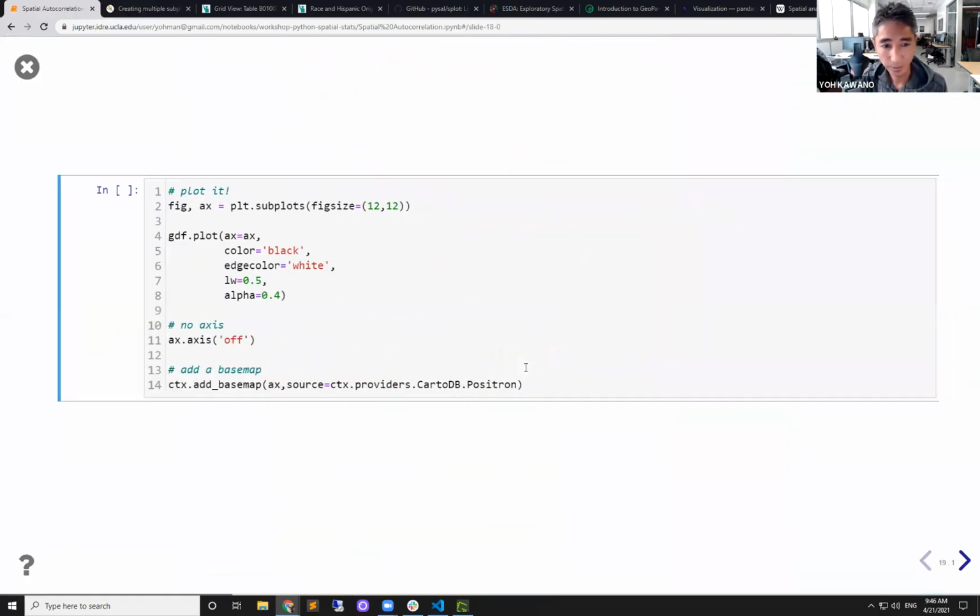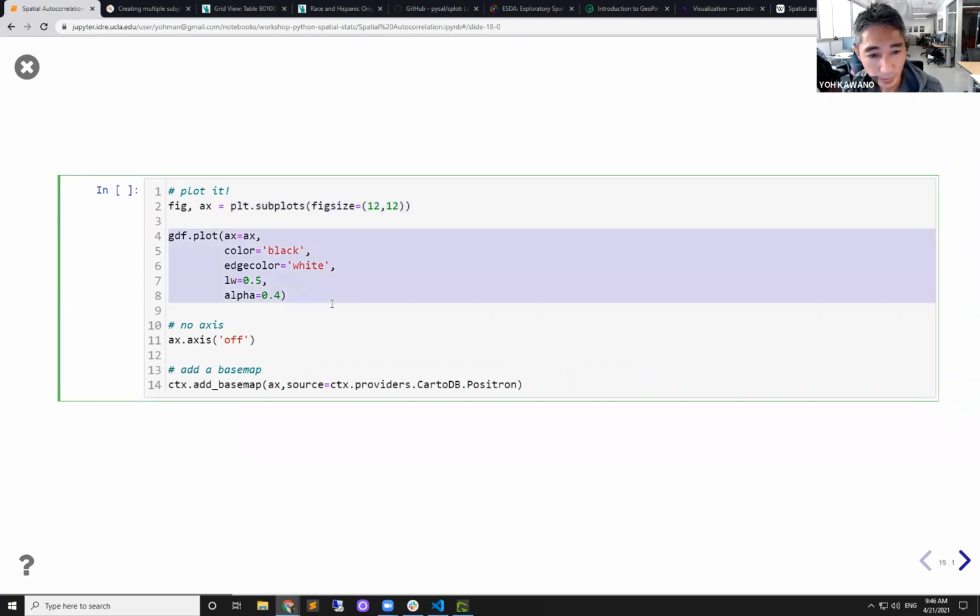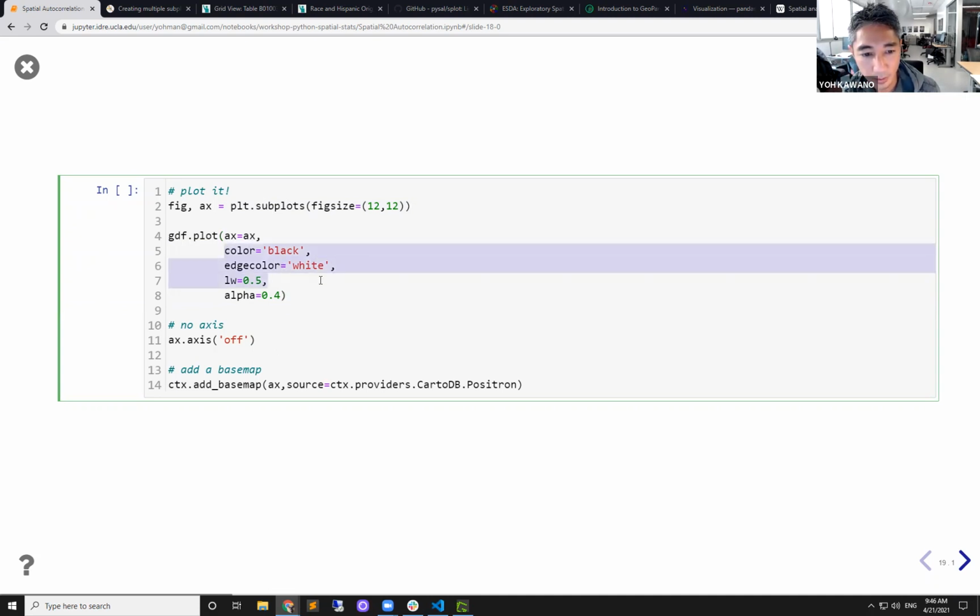Okay, all right. So here's the code to create a single plot. So we have the command here. It generates a figure and an axis. Lines 4 through 8 are the actual plot. Notice that we're prefacing it with our GeoDataFrame that includes the geometry column. And we're going to plot our GeoDataFrame with these arguments. Basically, we're saying ax equals ax, meaning I'm putting this in the plot that I just created, right? And these are some attributes on how I want the geometries to be rendered on the plot.